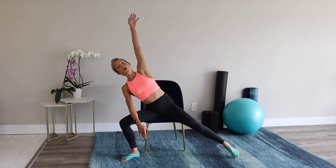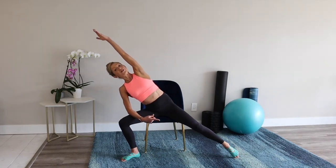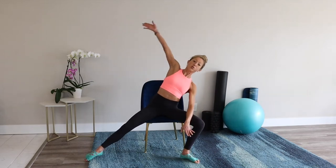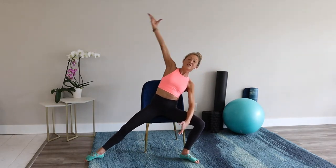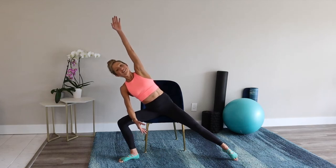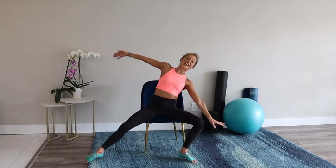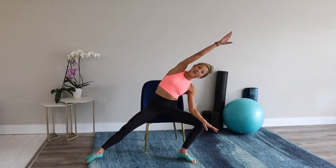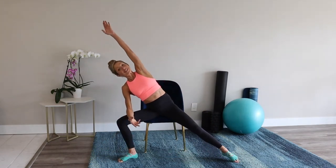Find neutral. Roll your shoulders down and back and take a side body stretch, reaching over, lengthening through the fingertips to the toes. Use your tummy to come back to center and switch — reach over. It looks a lot like one of my chair cardio moves, just slower and more controlled. Let's do this again: reach and stretch. Back to center, reach and stretch. Last one: reach and stretch.